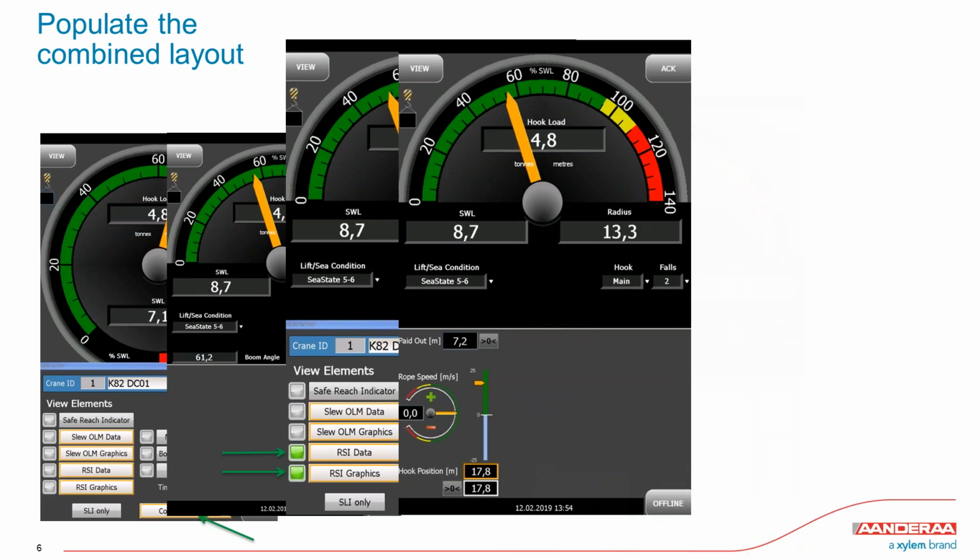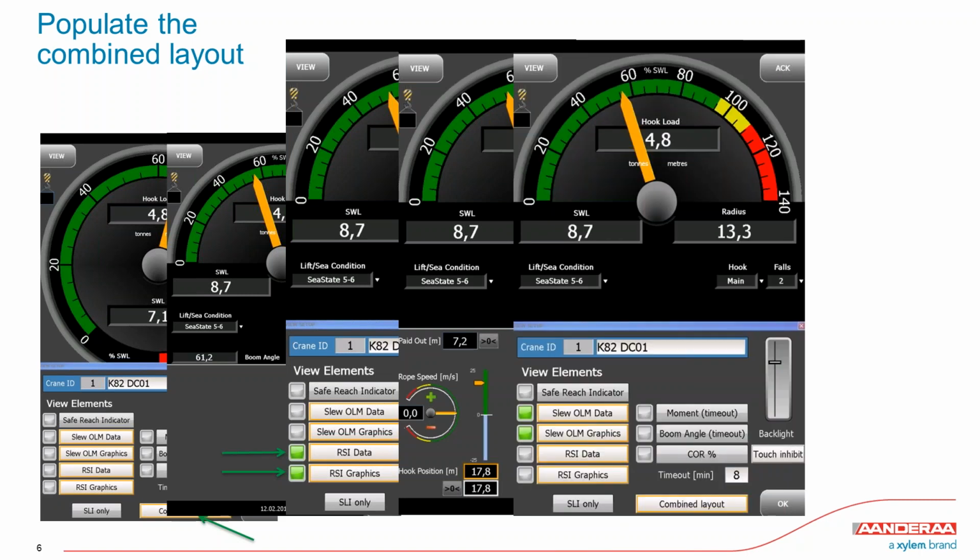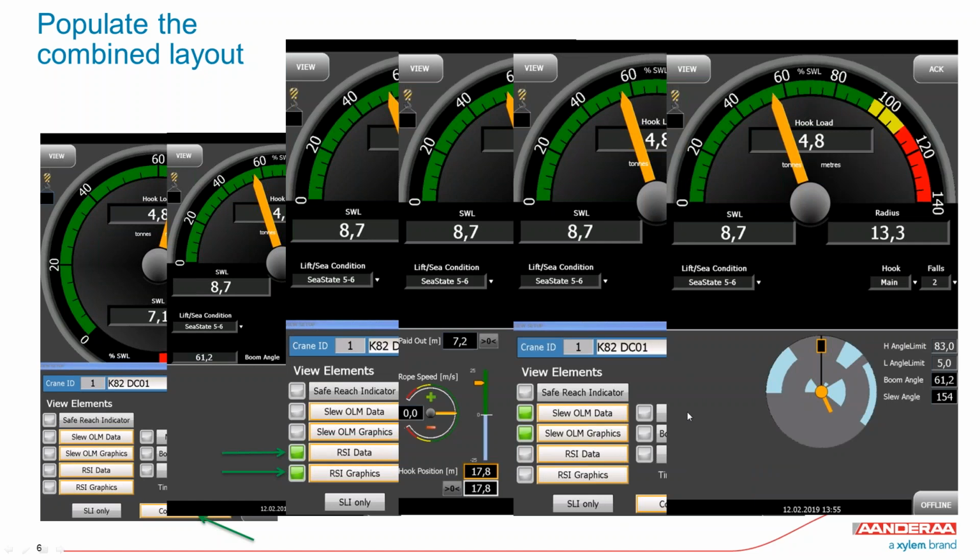If I then activate the slew or OLM system, both with graphics and data, I simply tick the two boxes and it will go onto the screen. This is now a bird's view of the crane. You look down on the crane, and the yellow unit is obviously the crane with its crane boom. The circle is the crane in full reach. And as we all know, the crane is also operating above the sea. So this area could actually be off-board. This could be a sea sector. It could be a walking bridge to the neighbor accommodation platform. Other areas could be no-go zones.